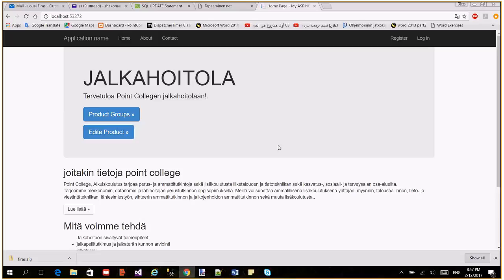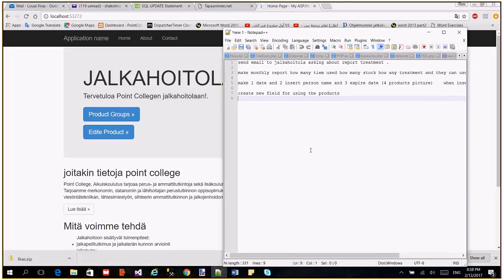Okay. What I'm saying is that I will modify the design, and till now we didn't use the bootstrap things, so I think I will work also on that. So, working on the design page.